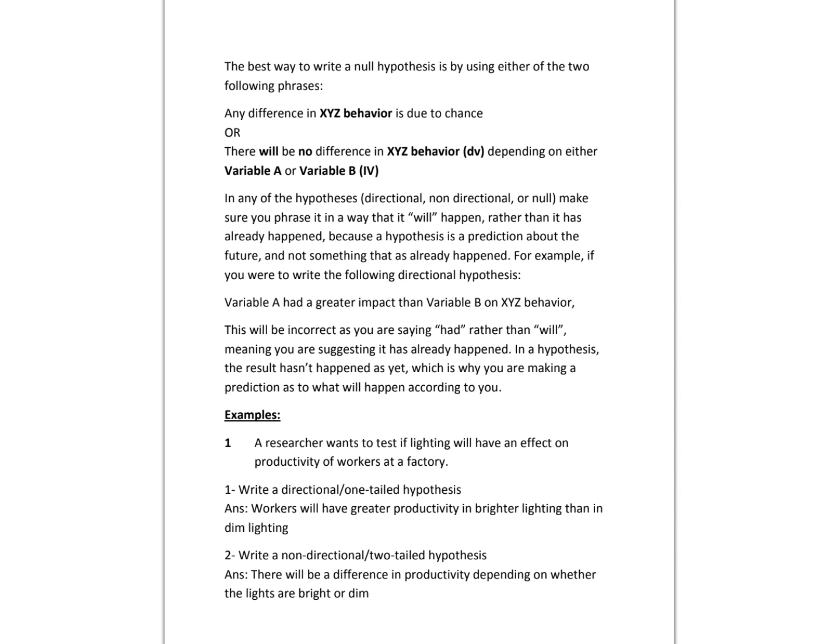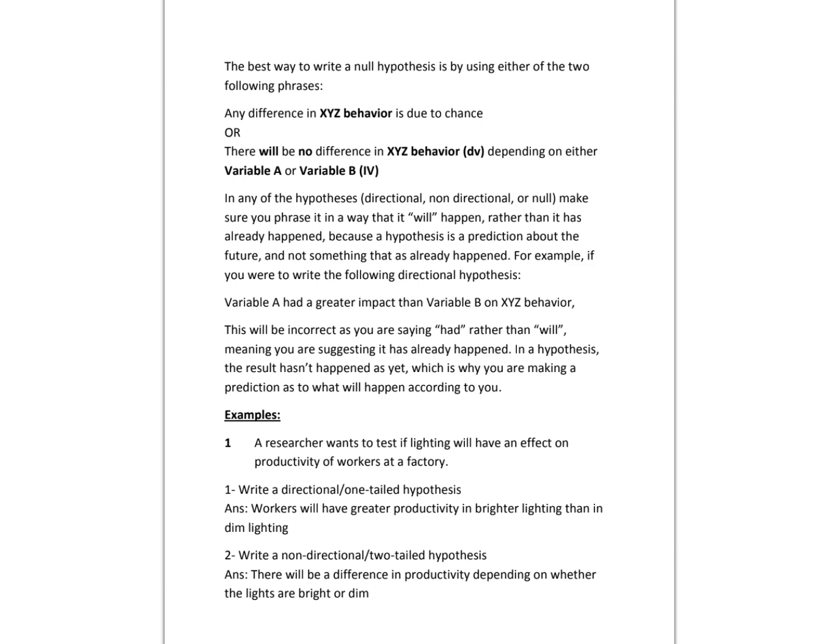Now, this is a good point where I can raise the issue of operationalization. Okay, so this is an example where I will explain to you what operationalization is. Operationalization of the independent variable is simply describing or defining the IV conditions. So over here, the IV is lighting. And we know that we have to have at least two conditions, right, to compare. So if they haven't given you the two conditions, you can choose yourself how you want to operationalize it. So you can set your experimental and control condition yourself.